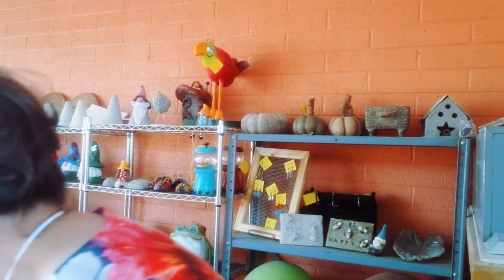Okay, so I'm ready to mix up all of these dry ingredients here, kind of like mixing up a cake. You're going to mix up all the dry ingredients first. So I've got my mask on, right, because this is all dry cement, we don't want to be breathing that in, so safety first, okay? I'm wearing my glasses, so I'm not going to put my goggles on, but I am going to put my gloves on. I've lotioned my hands, and I don't always wear gloves, because my hands, they're a mess.